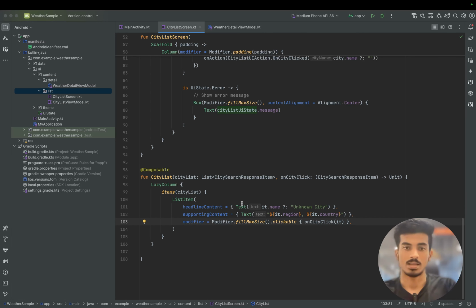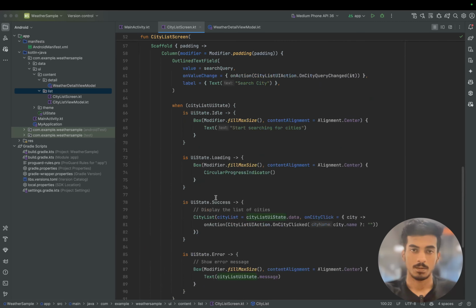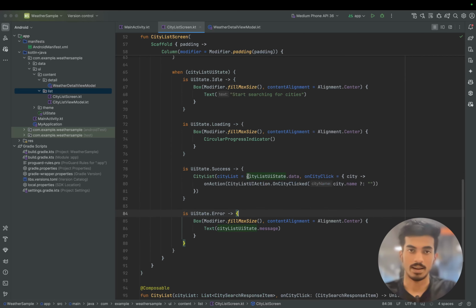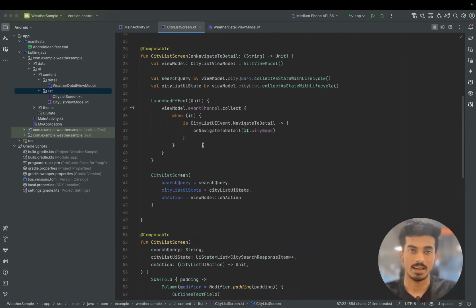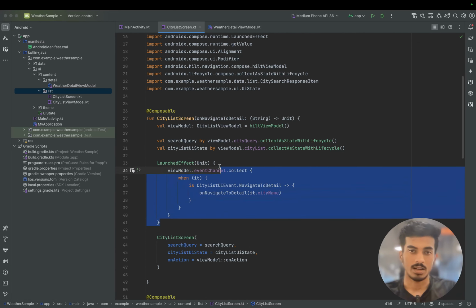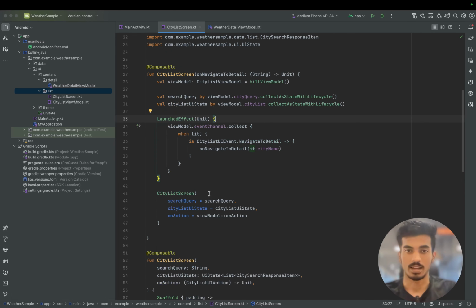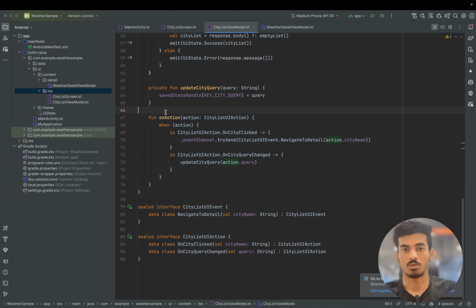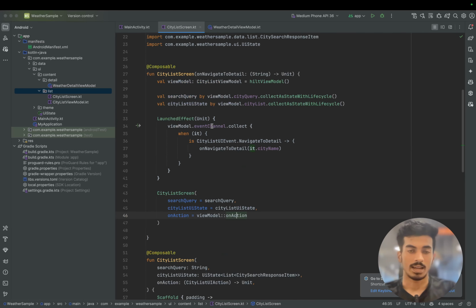So this is our UI for city list, and I guess this UI is done. There is nothing left. On click we are handling all the states, and our events that are coming from our view model, and actions are also propagating to our view model. So I think that will work.